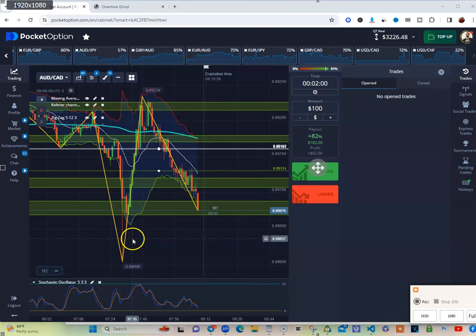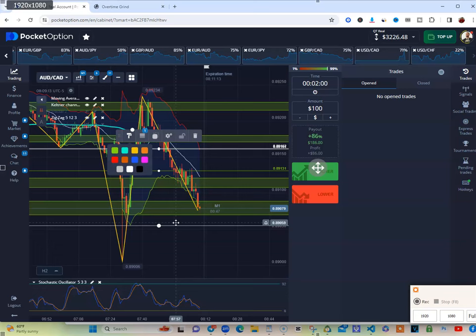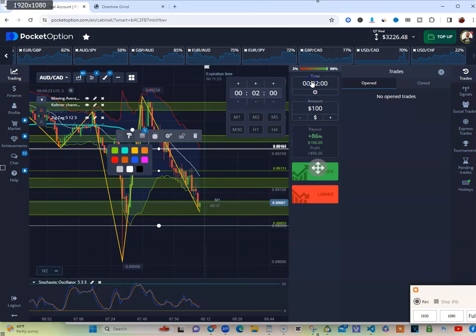From here, that's when I start coming on down to here, putting more zones that it could potentially bounce off of. All these zones do is give me direction on where I can enter again. As the market is pushing down, I'm like, okay, right here is an entry, right here will be another entry. Or I could wait for a pullback to about right here and sell off again. A couple different ways you could play it. You can go with the pattern of the market, what it's been doing, which means I might just sell off.